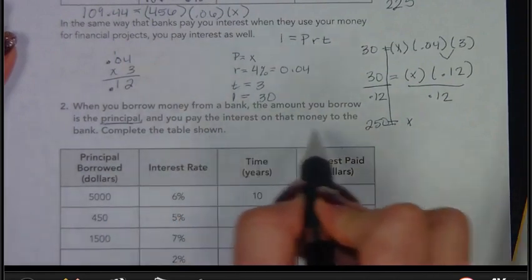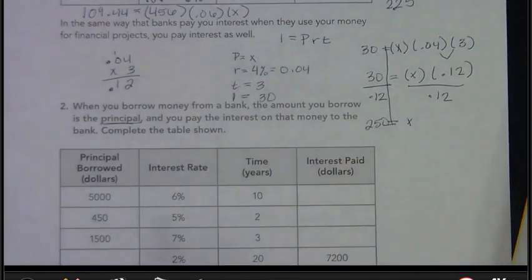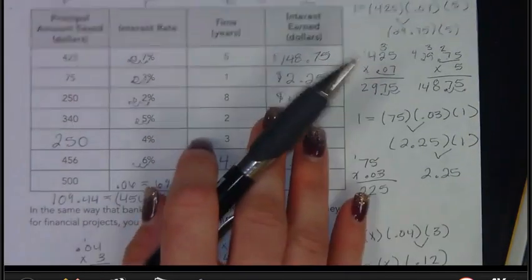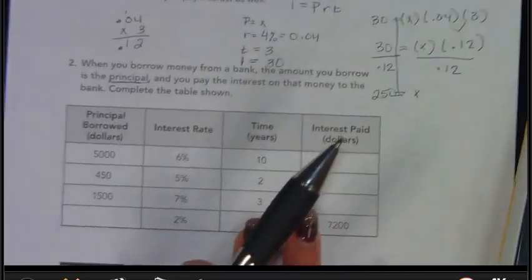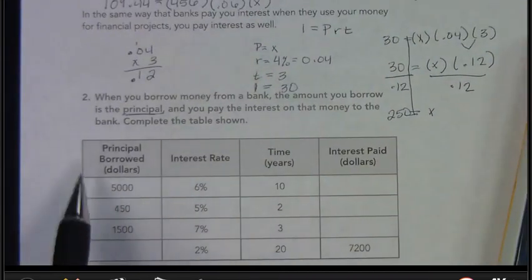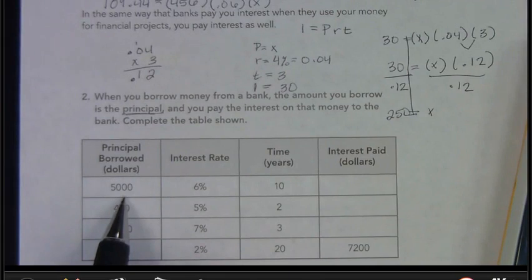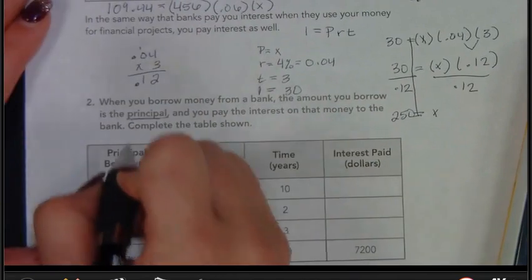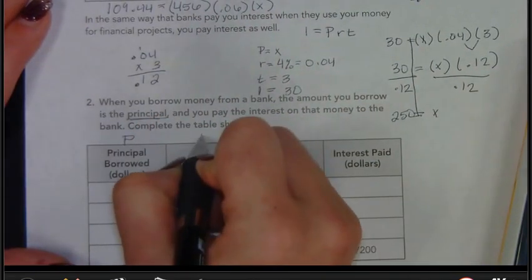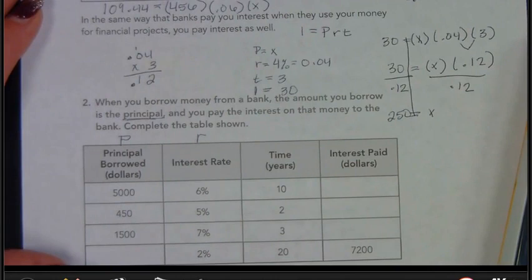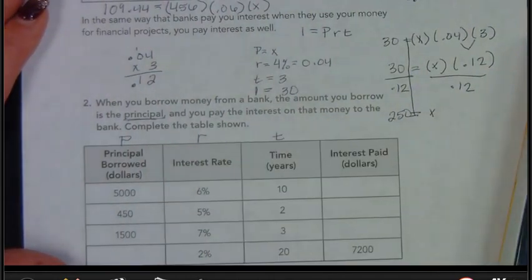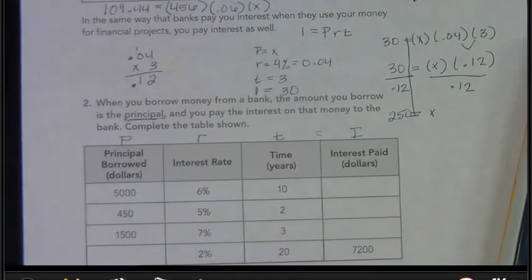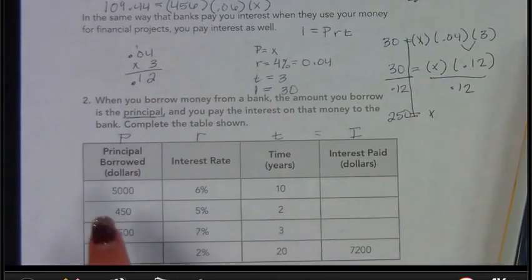All right, when you borrow money from a bank, the amount you borrow is the principal, which is what you start with. You pay interest on the money that you owe the bank and things of that nature. So not only can you put money into a bank to be saved and the bank pays you money, there are times where you need to borrow money from a bank. So let's say that we have to buy and pay off a mortgage or whatever, and it's $5,000. We borrow this money of $5,000, which is our principal. We are told, okay, you have an interest rate of 6%. It's going to take us 10 years to pay it off. How much interest are we going to have to pay? And this is how much are we going to have to pay extra on top of what we already borrowed.